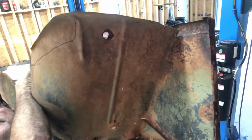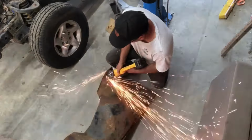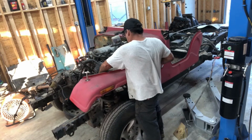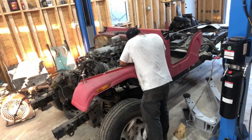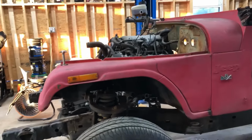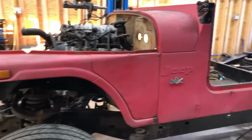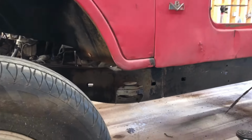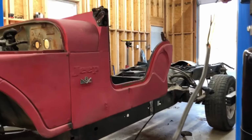But what I want to do, I want to hang the fender on it just to see, just to make it look like something. I'm going to have to trim that off to get it to go down far enough. That motor's sitting perfect. Tire straight up and down from the wheel well. It's an inch and a half off of the frame. Starting to look like something.